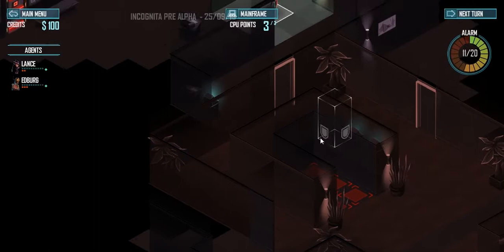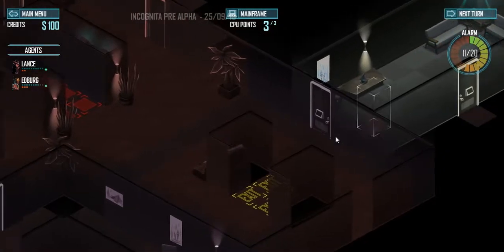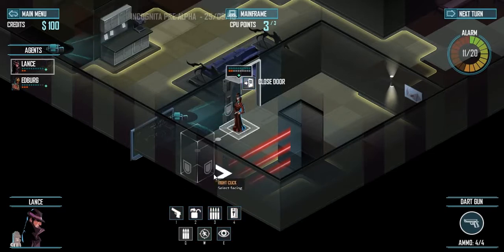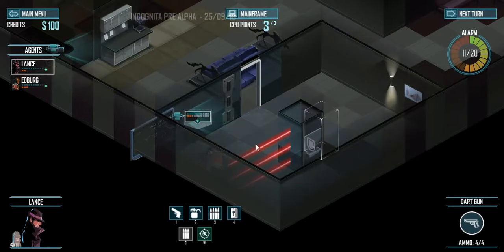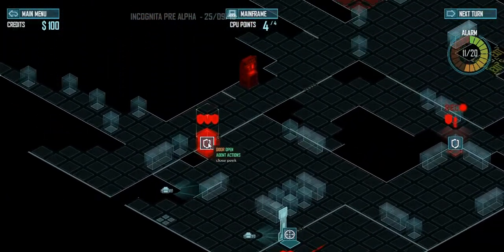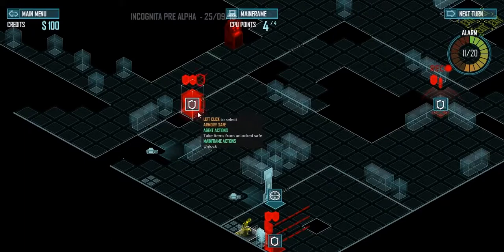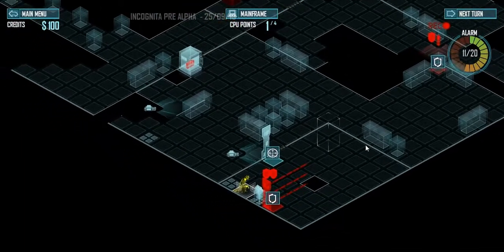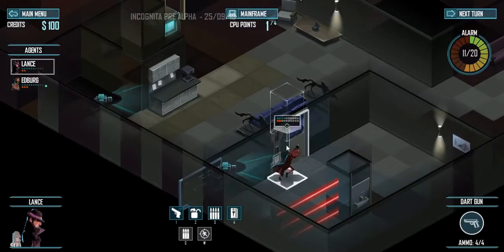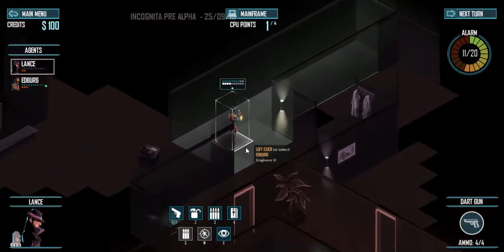Tut tut tut tut tut. How many mainframe points have we got? 3. I want the console. We're now in the mainframe. Now I can completely disable that. We can't even get to that, so I might as well disable that. 1, 2. There we go. Out of mainframe view. And get out. Because we want to go and empty that safe of all its contents, because that's exactly what we're here for.